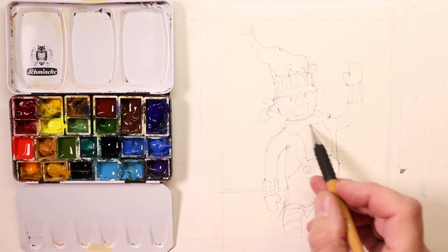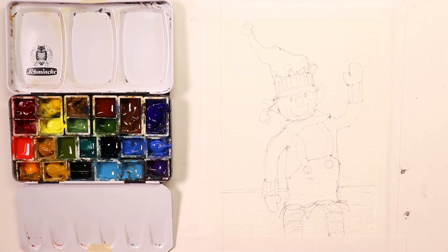Okay, we'll be right back. We'll start painting, having a little more fun now because we get to use the paints. Our drawing's complete, and again, don't worry if your drawing doesn't look 100% great. Once you start doing your painting, it's going to look fantastic. Okay? All right. We'll be right back.